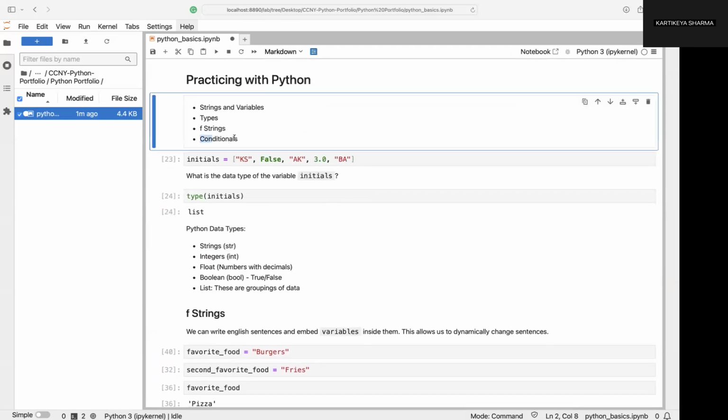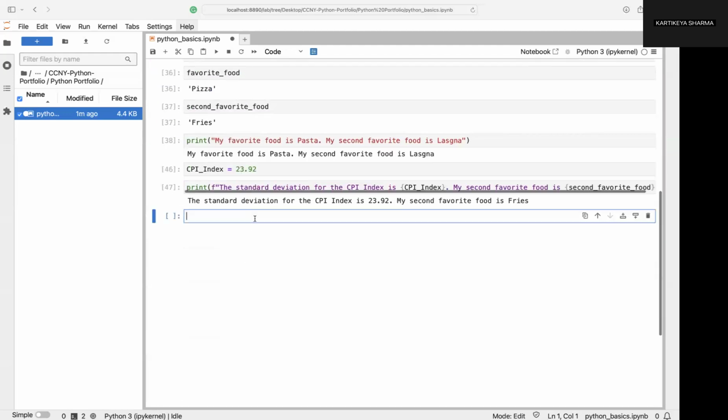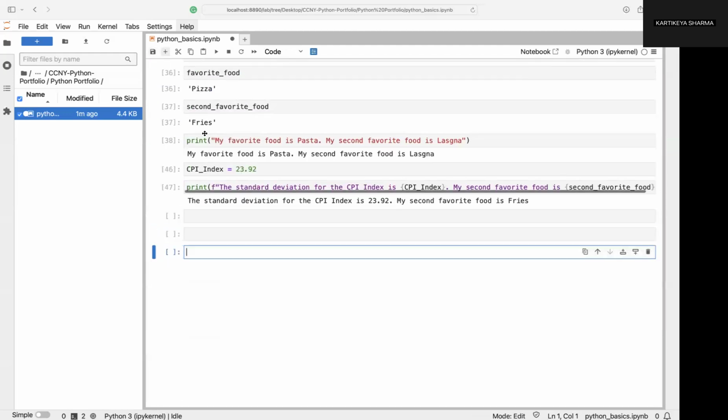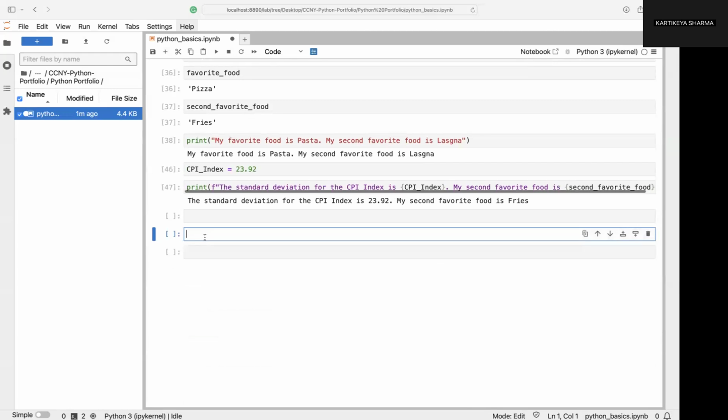One of the other things we're going to look at in this video are conditionals. Conditionals, maybe for data science, might not be needed as much, but it helps to understand that this is also something you can use.